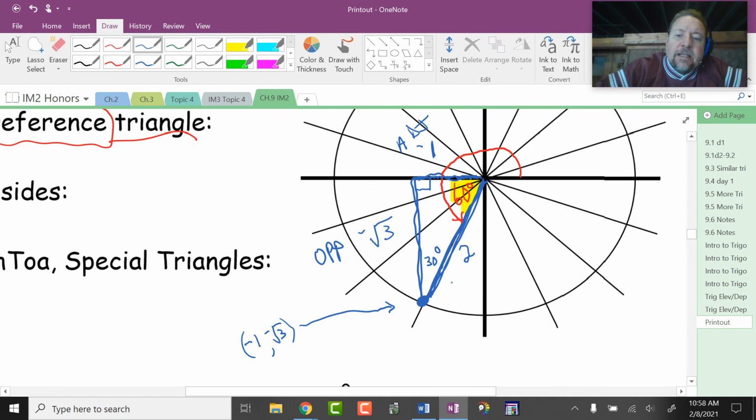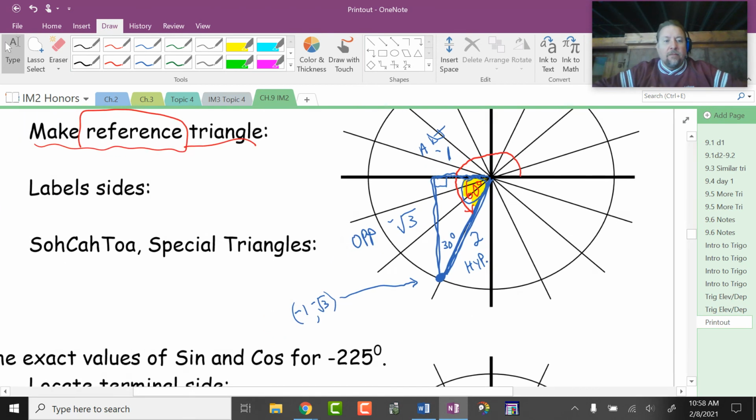Can't overemphasize the importance of the triangle looking like this, emulating the coordinate move. X first, then Y. Then you snap back to the origin. So this is always the reference angle, the angle that's attached to the origin, right? There's nothing more I can say about that. Right, so who are we on here? Adrian, now is the time to SOHCAHTOA. Sine of 240 is what we're actually answering with this reference triangle. What's the sine of 240?